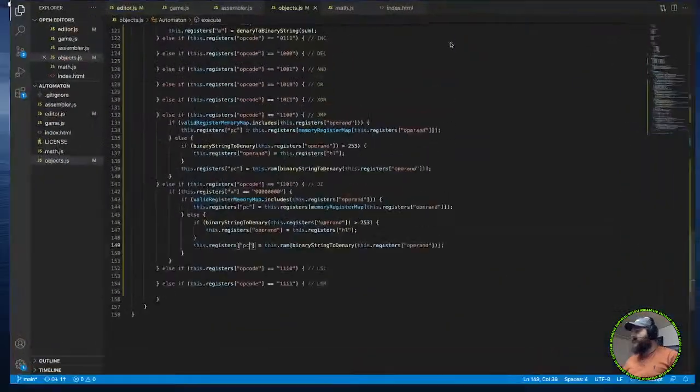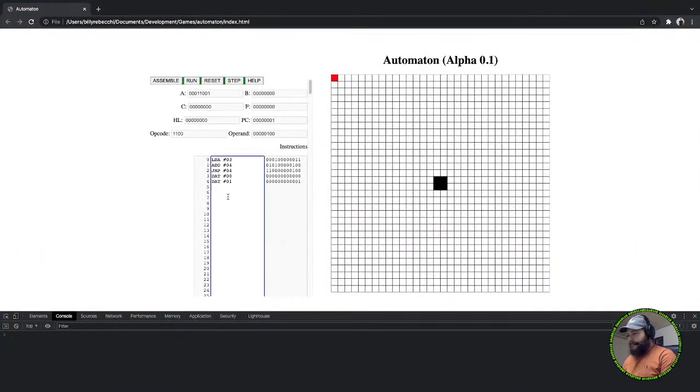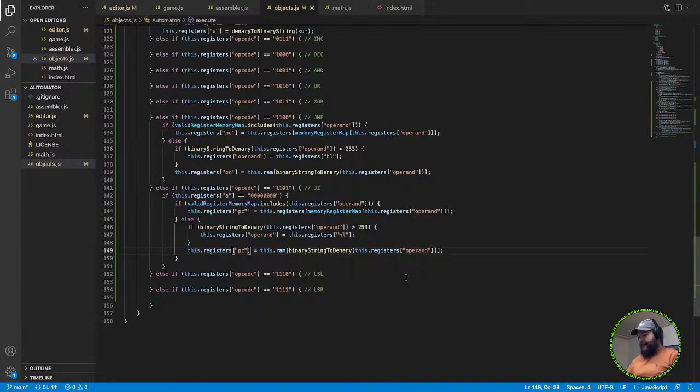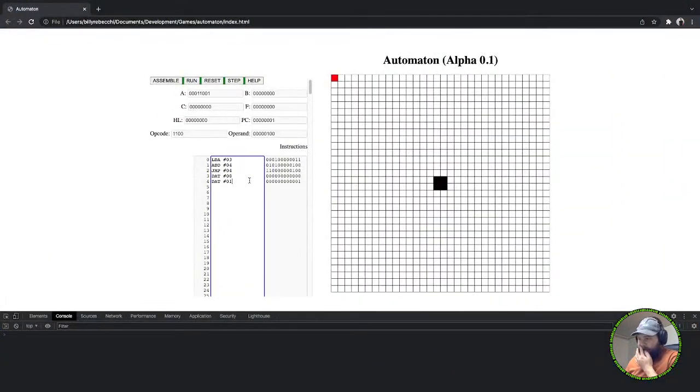So that works. Jump works. And then I think jump of 0 will probably work. I mean, jump of 0 definitely works. I'm fairly confident on that. So we now have everything we need to write loops. So we don't have any immediate addressing. That's what was confusing me with this JMP. I was trying to use immediate addressing, but immediate addressing doesn't exist in our assembly language. Maybe it should. Maybe it would make more sense if it did.